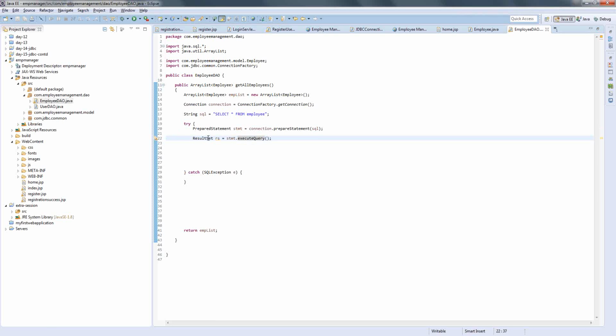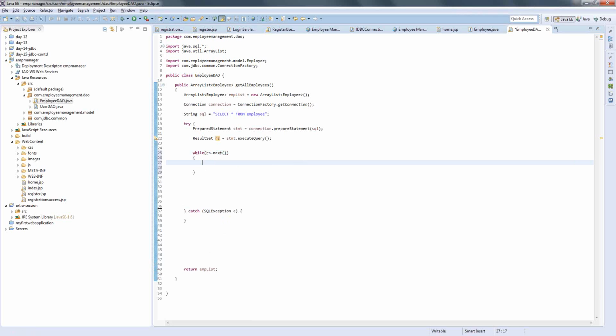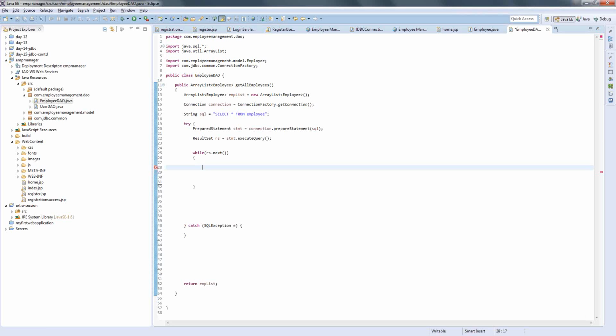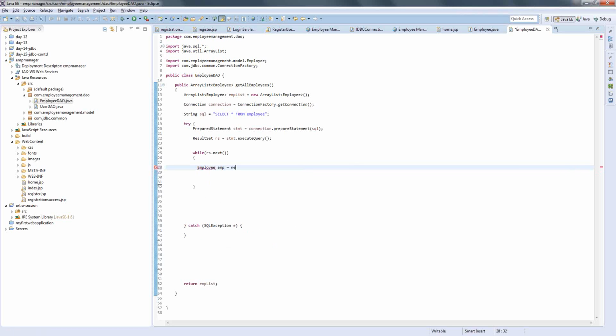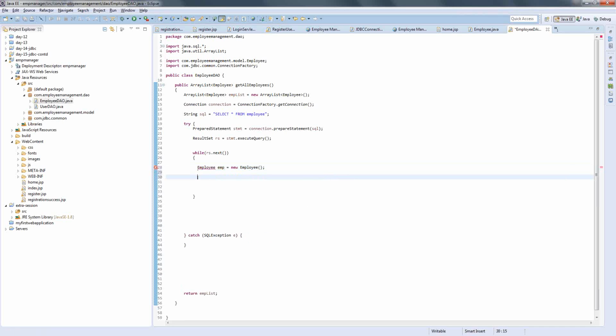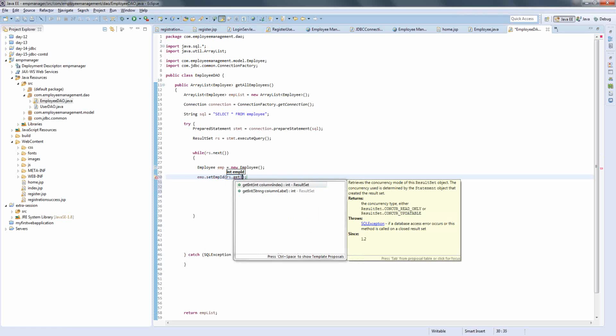Okay, so this rs will have all the data, and what we will do is while rs.next, we'll iterate it and we'll create a new Employee. emp equals new Employee. We'll create the employee object every time.